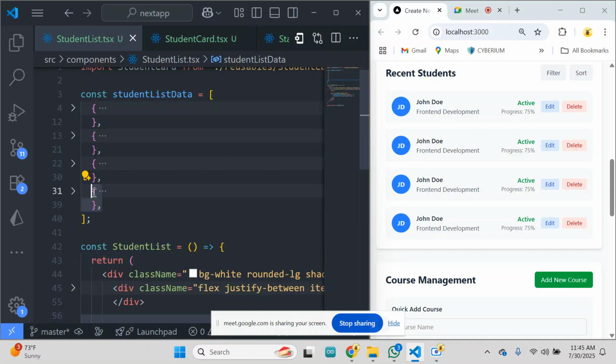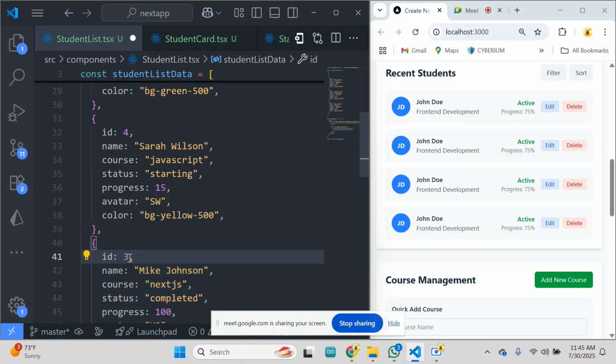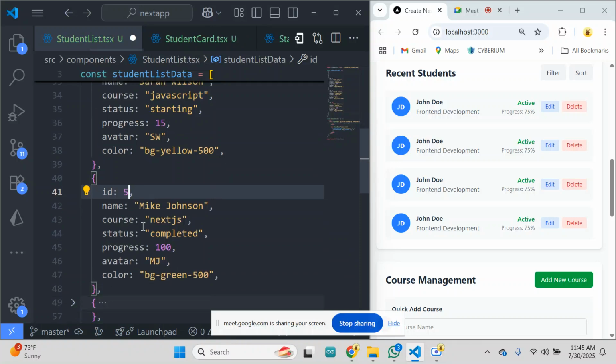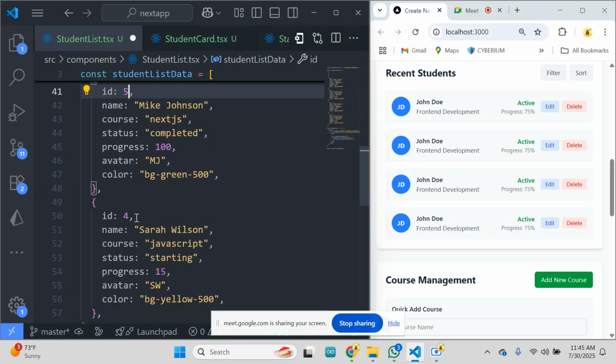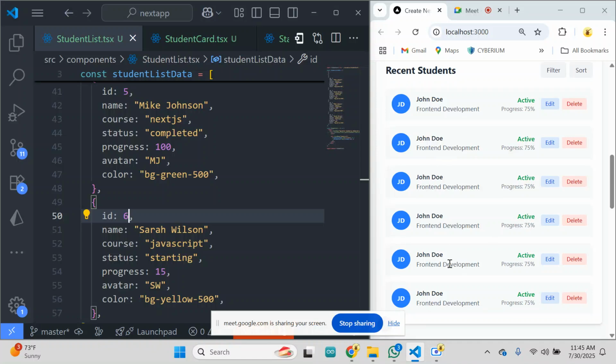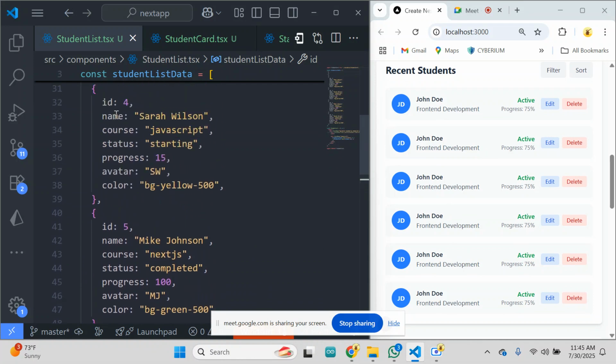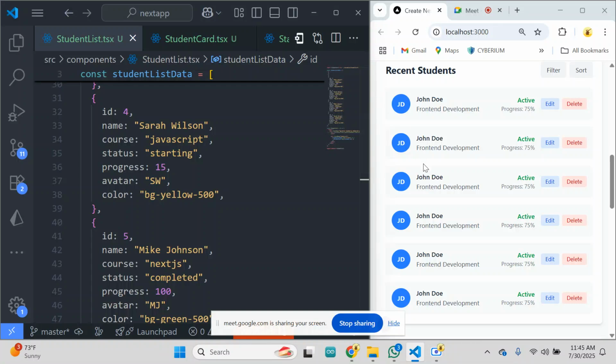If I duplicate these 2 and change the IDs to 5 and 6, and hit refresh, you will see now we have 6 cards. It counts the number of objects inside that array, then displays that number of components.